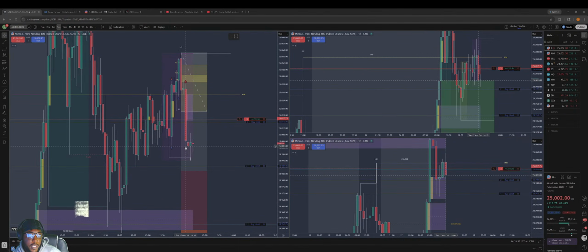This 5 minute is not looking too good for me. I could definitely see this coming, reaching back up in here, tagging my stop loss that's in profit a little bit. I could see that happening before going lower, because again, now we have a 5 minute gap right here, right? And remember, price likes to be attracted to these gaps. So if we're not heavy enough in this area, then we're definitely coming back up in here.